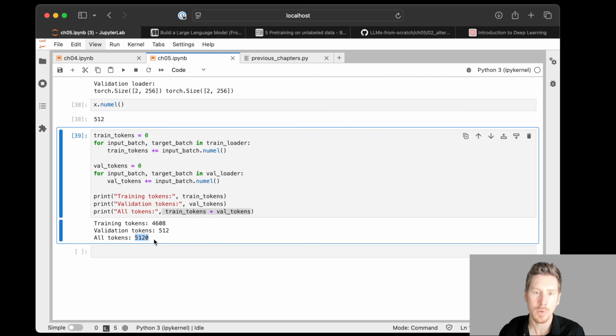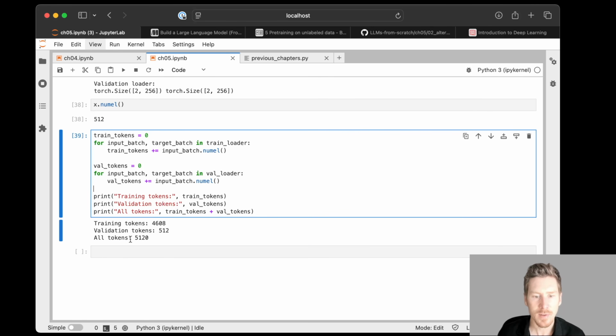We want to make sure each batch has the same size so that we don't have any weird loss spikes during training. And in reality, when we're training a deep neural network, we usually have trillions of tokens, so it doesn't really matter if a few tokens are missing. It really doesn't matter at all. We have so much training data, this is just a drop in the bucket. Okay, so this looks good then.